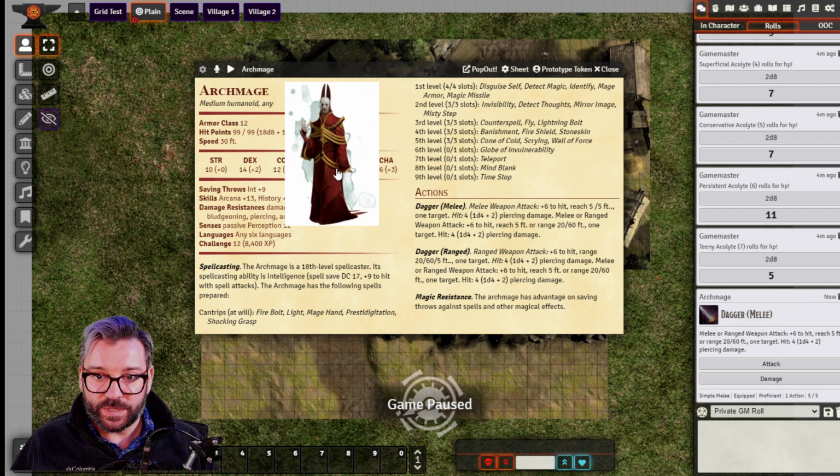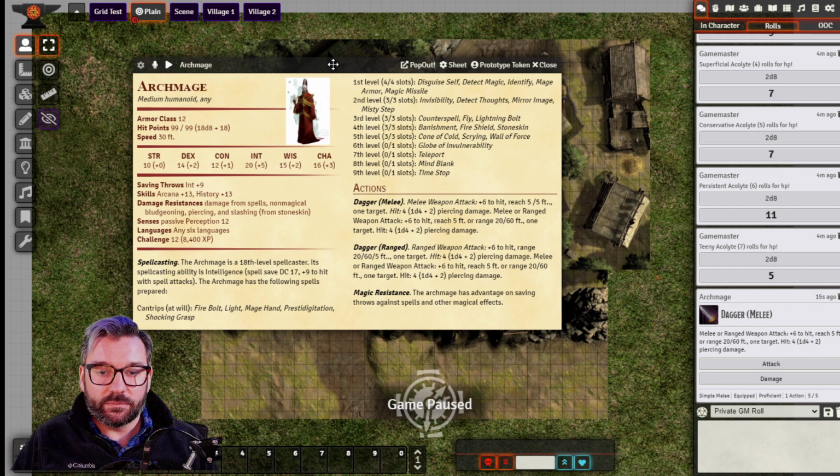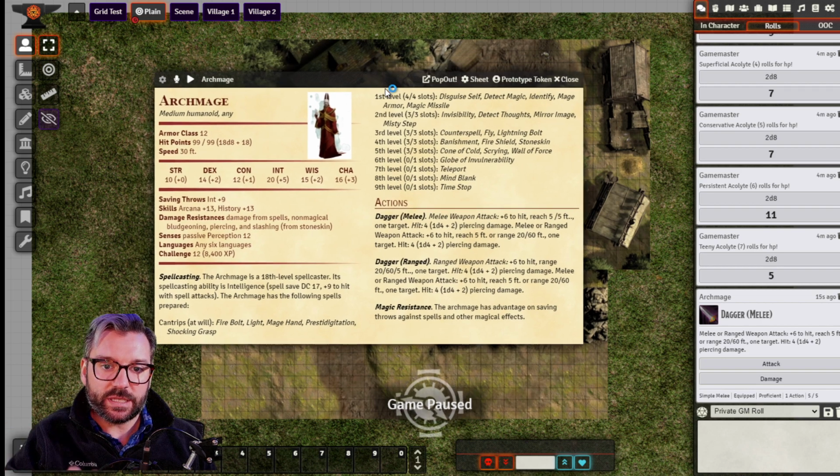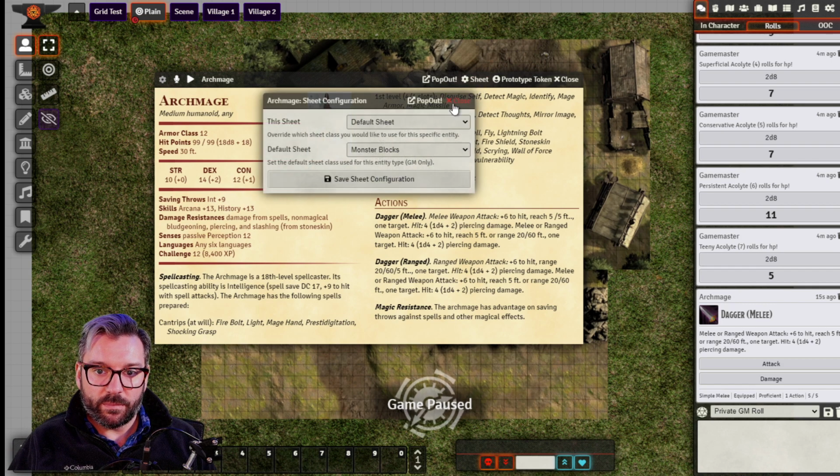But it drops it out and kind of puts it in a familiar monster block. I prefer this when I'm running 5e for my monsters. I'm so used to this that I can easily find what I'm looking for.